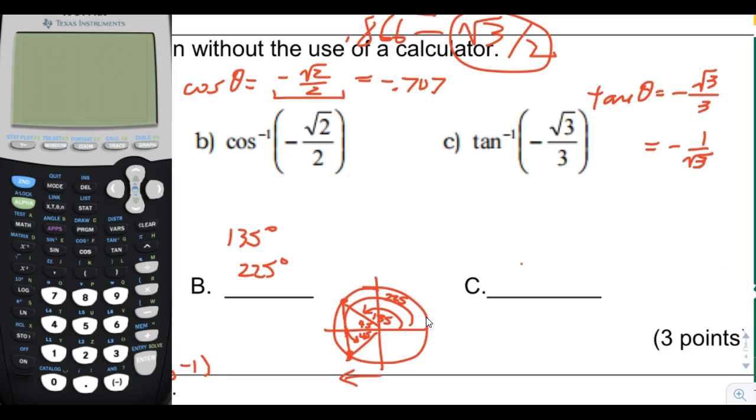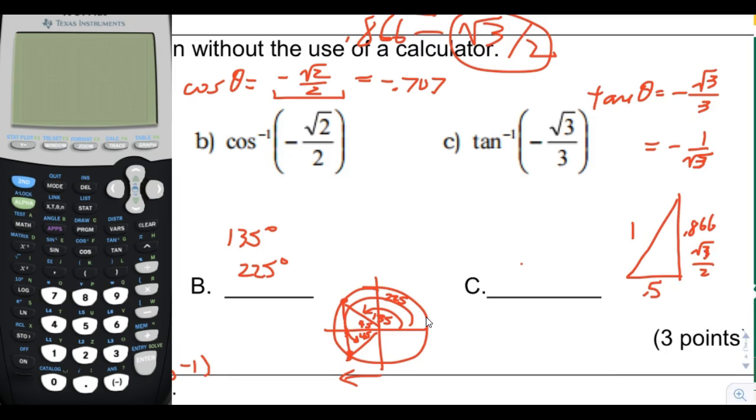All right, -1/√3. This is a tangent of a 30-60-90 triangle, either the 30-degree angle or the 60-degree angle. I can't remember which one it is. So what I'm going to do is draw the triangle, and then figure out if it's 30 or 60 degrees. I know that this triangle has sides 1, 0.5, and 0.866, also known as √3/2 for some people.